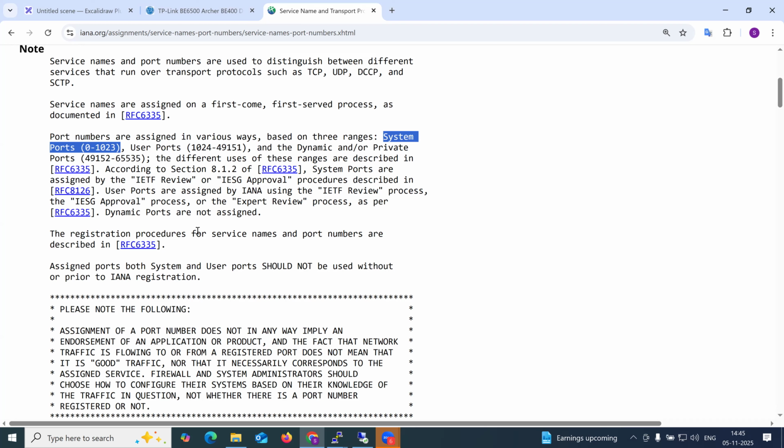Sir, in case of checkpoint only, hide NAT is the key, right? Apart from that, is the terminology used in other cases? Only in the case of checkpoint firewall, we call it as a hide NAT. That's it.